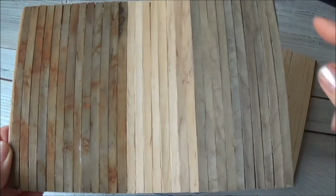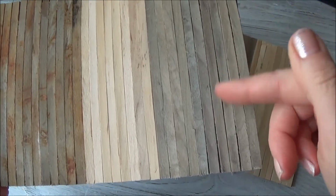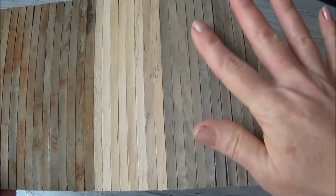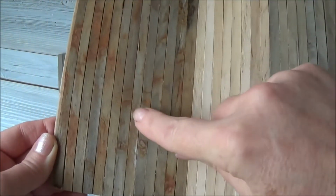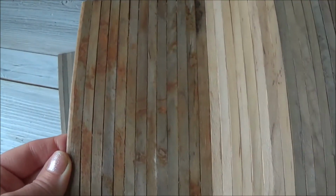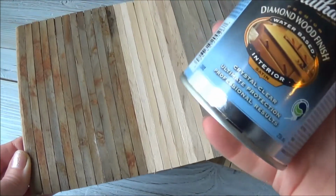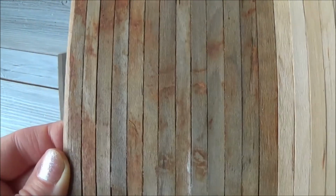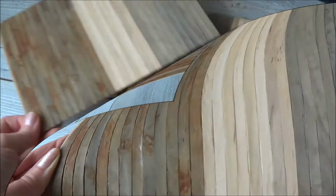And one more thing, I did take a cloth today, and I wiped the boards just to see what would happen, and nothing happened to this side, but on this side I was able to take off some of the rust. So to keep that rust in place, I would suggest sealing it in, and I just used a water-based satin sealer and brushed that on there, and now that rust will stay in place.